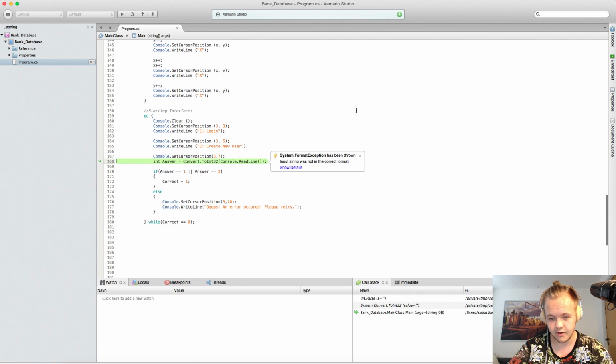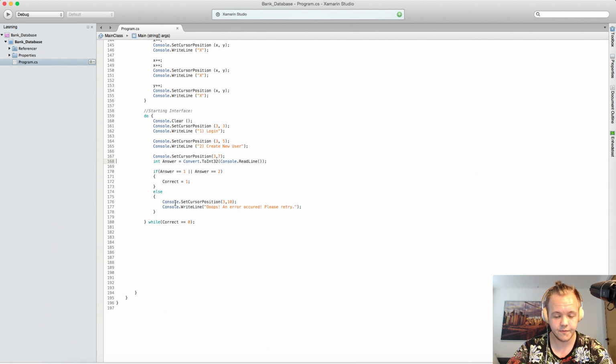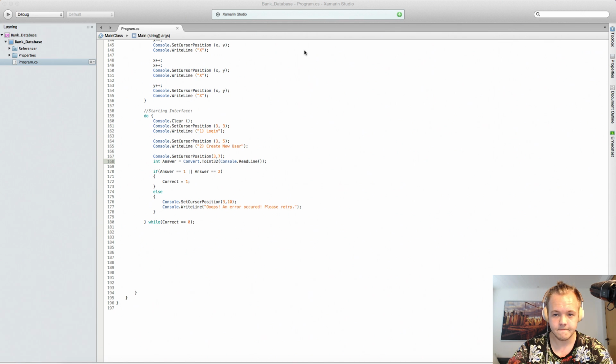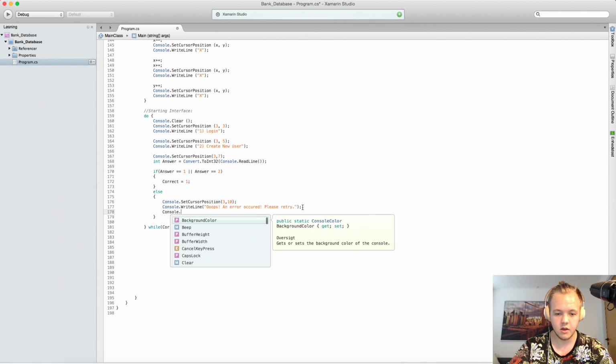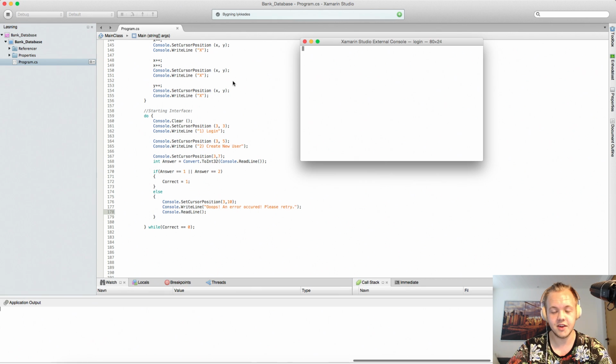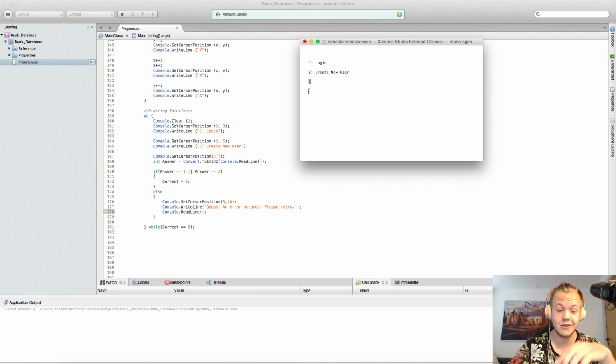does the error even appear? I highly don't think it does. Yeah, okay, wait, what we'll do here, we say console read line. Not to take any specific value or anything. It's just to make sure that the user has to do something to get past the error. So look at that. Oops, an error occurred. Please retry. You'll press enter and then you'll be thrown back in the menu.